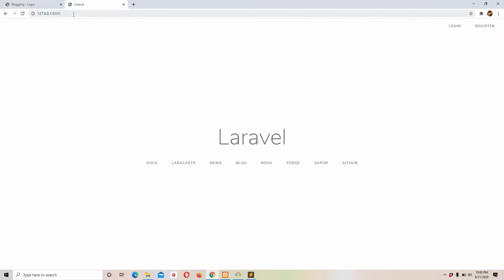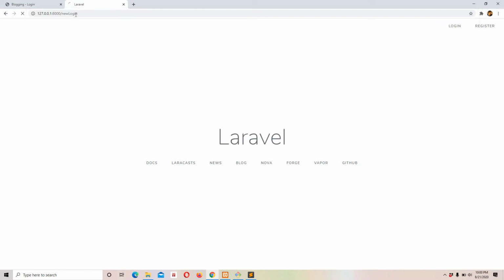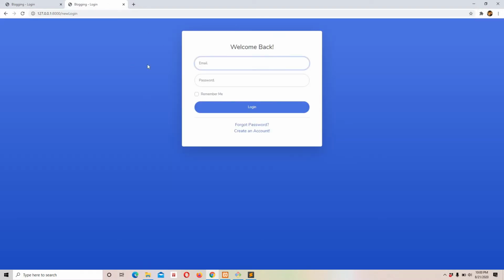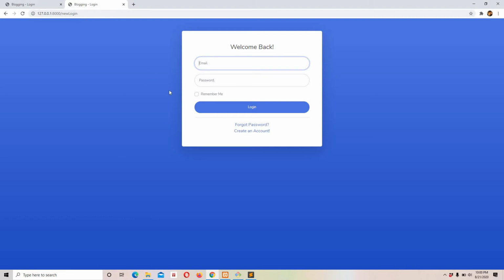Let's access our project, and now if I try new login, we will see the exact same page. Why? Because we have a separate route as well for our custom auth pages, and this is not good at all because we have a reputation, and let's say if someone knows about this route, he will be able to access this route as well, which is not good enough.